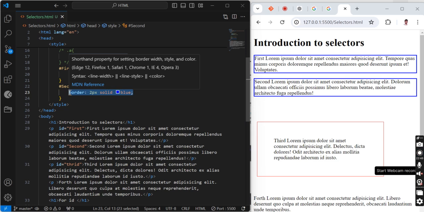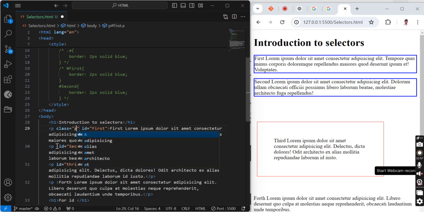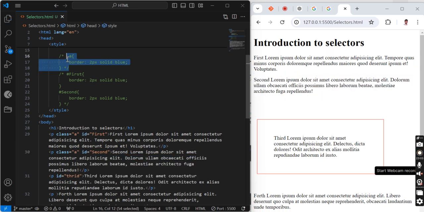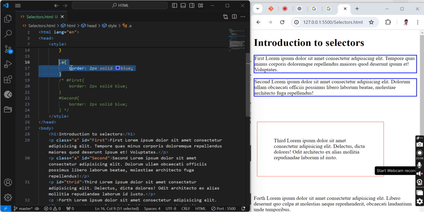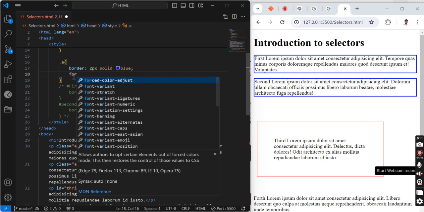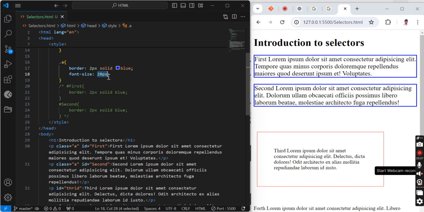So instead of writing separate CSS for each and every element, we can give a class to all those elements, and we can apply CSS in a single line. Instead of writing separately, we can apply CSS to each and every one, like font size 20 pixel. Both will have a font size of 20 pixel.